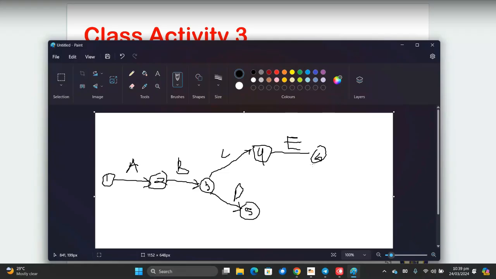So we have A here, we have B here, we have C and D. So what are we going to get? A dummy activity, because we can't come back. If D should connect to E again, then E will be getting two arrows.